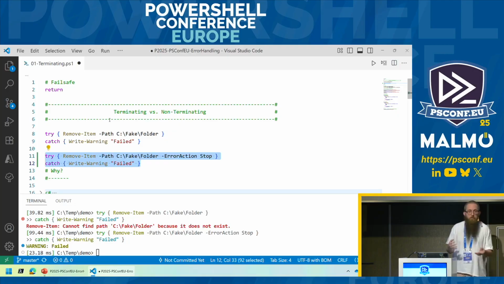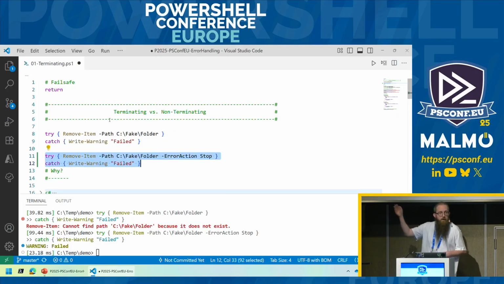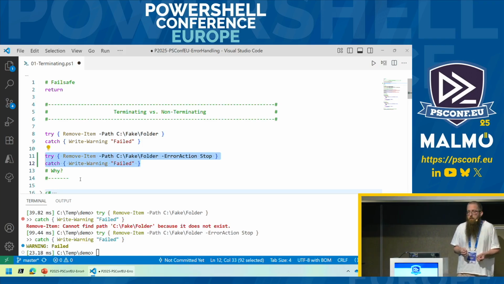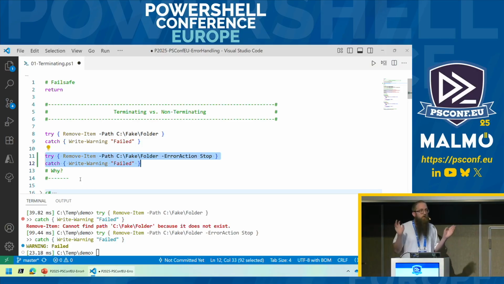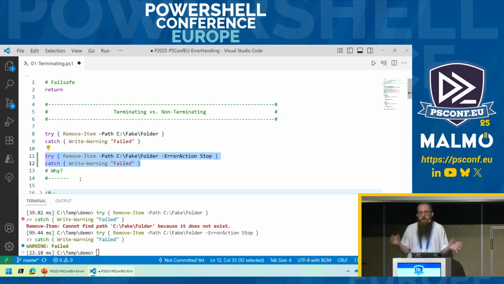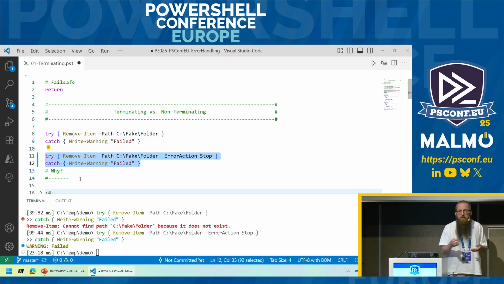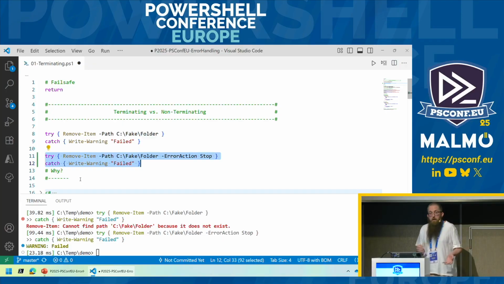We learn, okay, if I want to handle errors reliably, I just always paint on error action stop, put it in a try catch, and I'm good. So our scripting can continue, we're unblocked, but what happened here? Why do we even have two different kinds of exceptions? The thought behind them is one exception says, hey, all future success is impossible. Abandon all hope. We don't need to continue here. The other says, okay, this one data set might have been a bad apple, but maybe the next one will do.